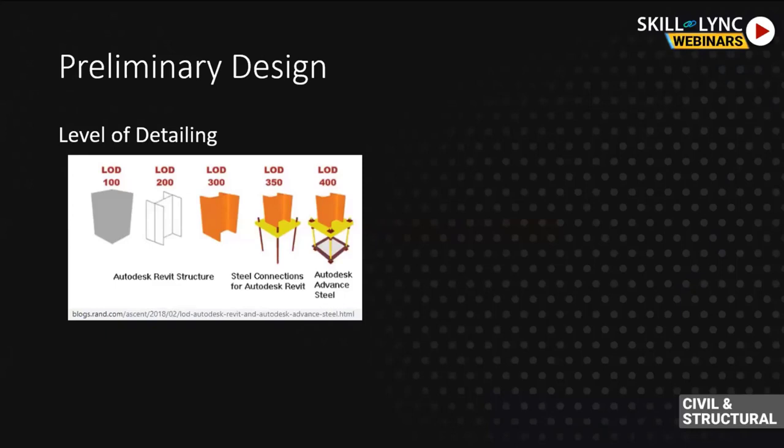It's the progression of drawing. LOD 100 will be your very optioneering stage where you are just space marking something. Okay, there will be a column here. You are not even saying it's a beam or a UC or RHS or anything. But when you come to LOD 200, you say, okay, fine, this is a UC column. And then when you go to LOD 300, you define that this is a column with 150 to 152 UC, and then at LOD 350 you'll also define the base plate for it, and there will be 4 bolts. With LOD 400 you'll give all the details of the column along with the foundation details properly done.